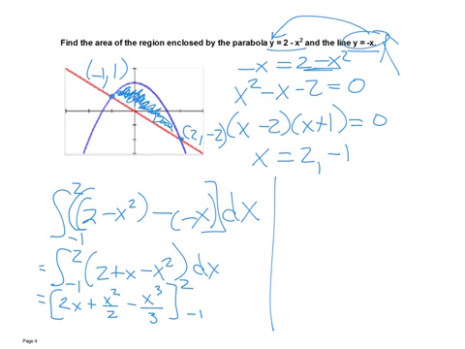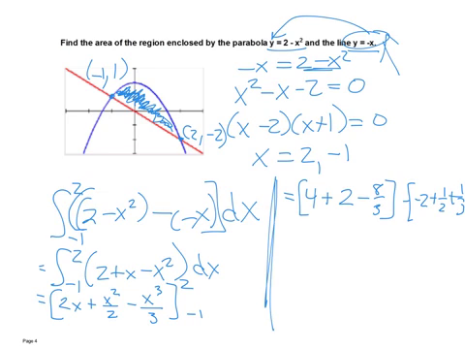I'm going to go up here to this other column. So we're going to substitute in. I'm going to do that backwards apparently, so let's do that again. We're going to put in 2 first, so we get 4 plus 4 over 2, which is 2, minus 8 over 3, and then subtract off putting in negative 1 now: negative 2, plus 1/2, plus 1/3, because of the negative.